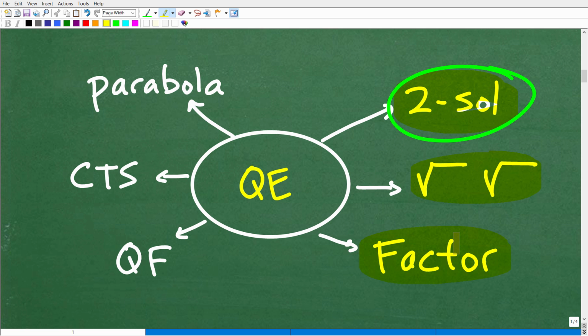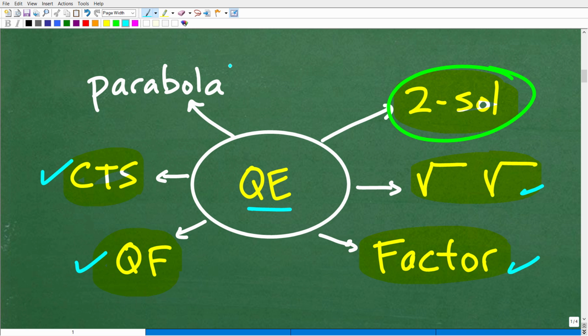Sometimes you can factor. You can always use the quadratic formula to solve any quadratic equation. And if you don't know what the quadratic formula is, I'm going to show you this in just a minute or two. And then there's something called completing the square, which is kind of like the long version of the quadratic formula. All of you out there studying any sort of algebra need to know all this stuff that I'm talking about. You will have to be able to solve quadratic equations using these various techniques.